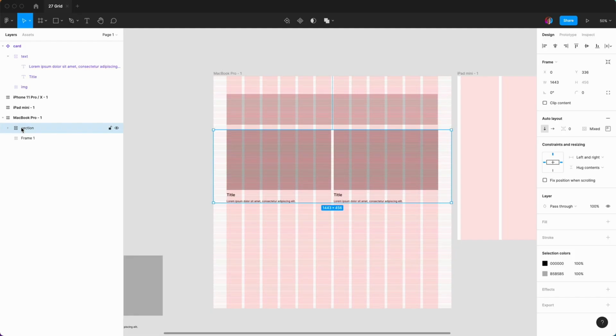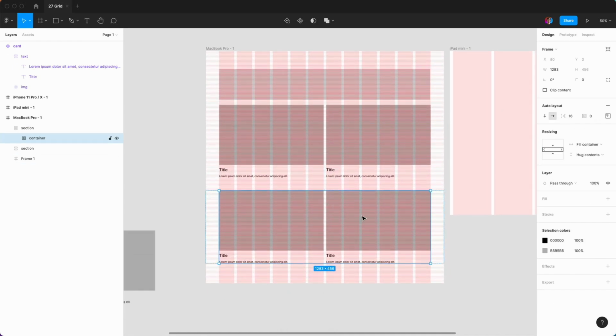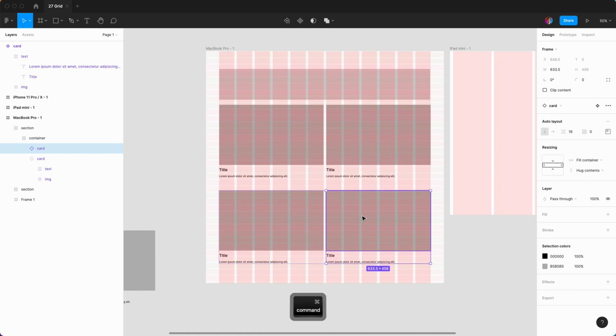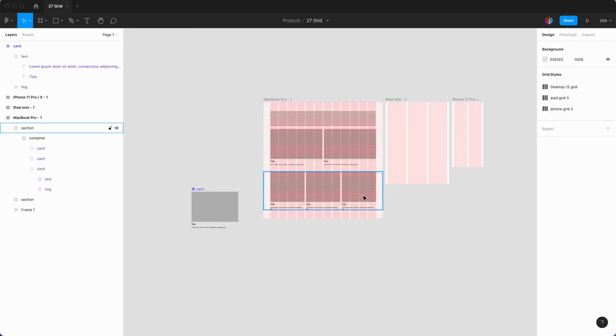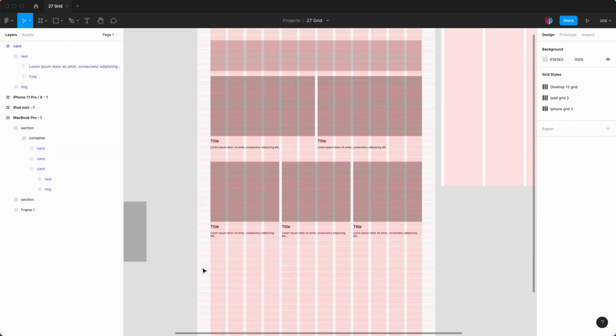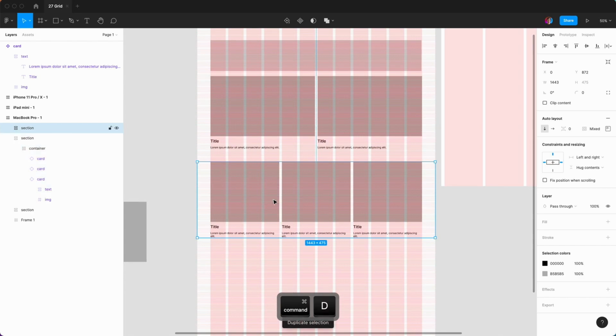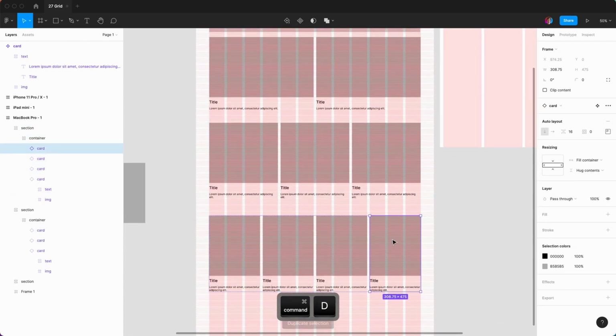I'm going to just Command D that, shift and bring that down, and I'm going to say, hey, we actually want the third card, so Command D. So naturally now things are just lining up, and I'm going to extend that as well. Command D that, shift down, and say, you know what, we actually need a fourth card.